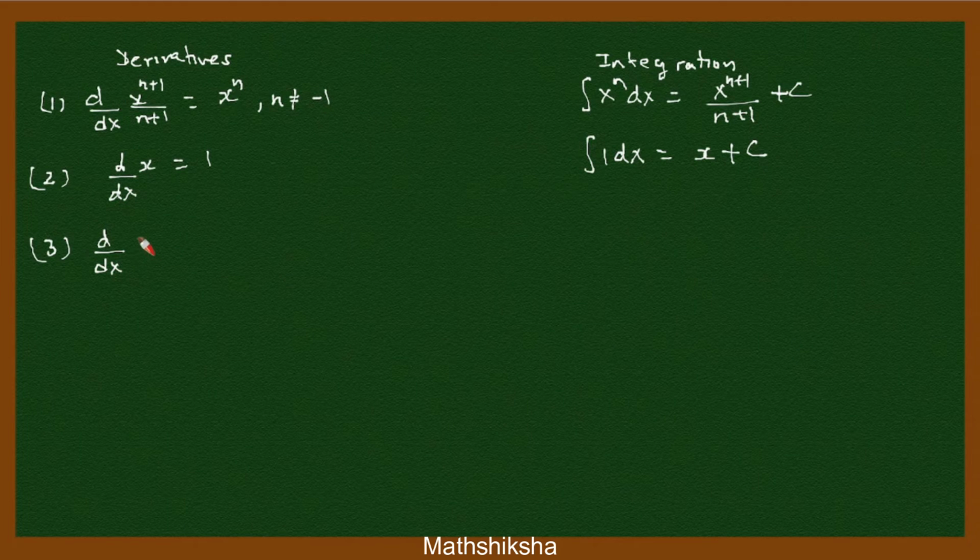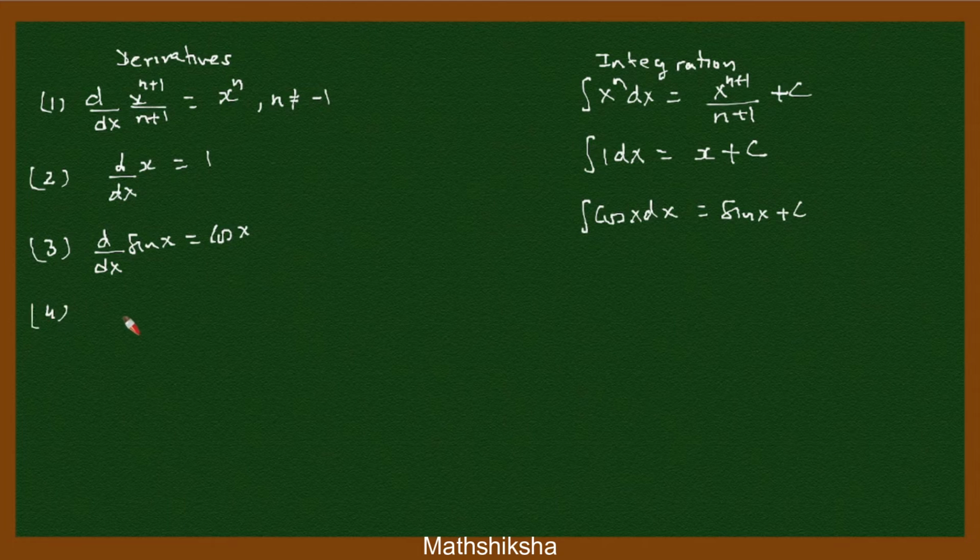Then d by dx of sin x is cos x. So if we write integral of cos x, it will mean that function whose derivative is cos x. Cos x का इंटीग्रेशन का मतलब वो फंक्शन जिसका डेरिवेटिव cos x है, and that function is sin x plus c. Here students generally commit mistake, they write minus sign. No, cos x किसका डेरिवेटिव है? प्लस साइन का. cos x is derivative of sin x plus any constant.